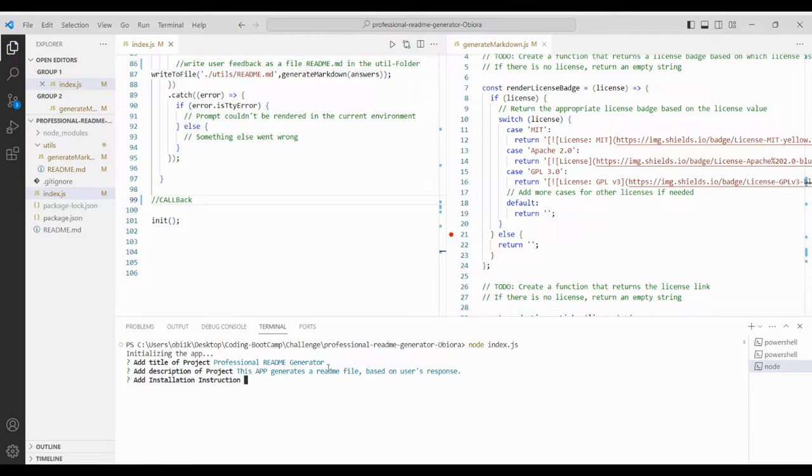Installation instruction. No installation.